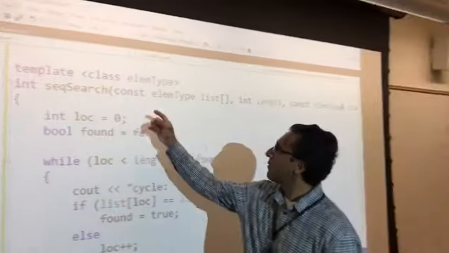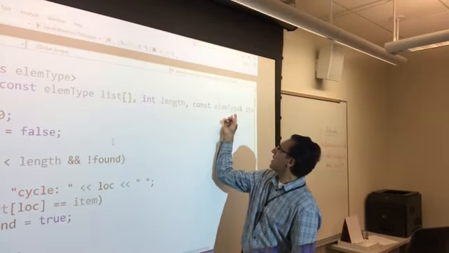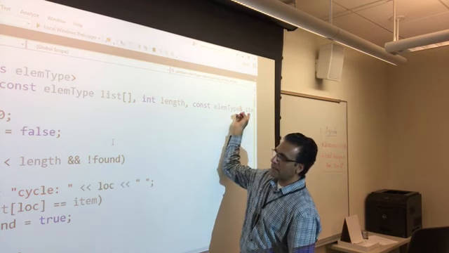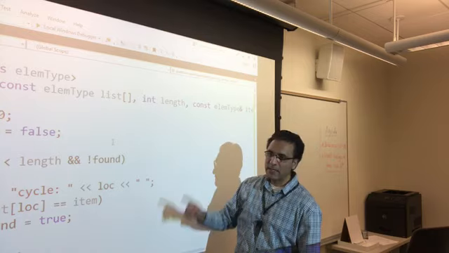All right, so binary search. Binary search can only be used on a sorted list. This is the criteria here. Binary search is not for an unsorted list. Sequential search doesn't really care, so sequential search could be used for unsorted lists. For binary search, the data must be in order.